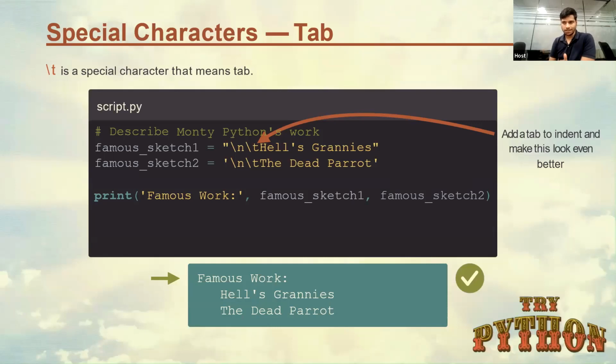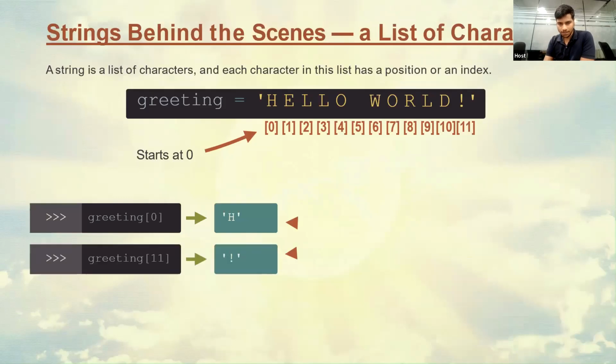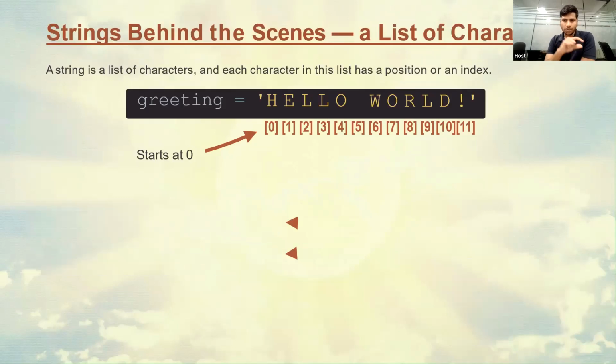Okay, so I'll revise this again in our next session too. So try to understand it. It's a little difficult. Okay, so let's try to understand string behind the scene. So what exactly is happening in string? What do we have in string? So here I have a string which is hello space world.